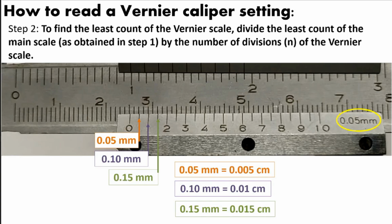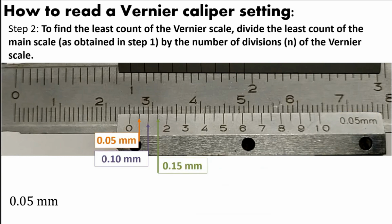So for example, for the 0.05 millimeter, we will convert it to centimeter. First, we will convert millimeter to meter. We know that 1 meter is equivalent to 1000 millimeter. So there is a millimeter in the numerator and a millimeter in the denominator. We will put it like this so that we can cancel out.